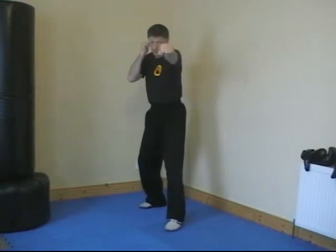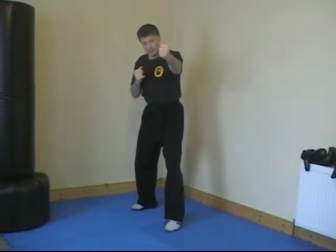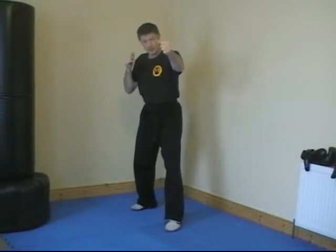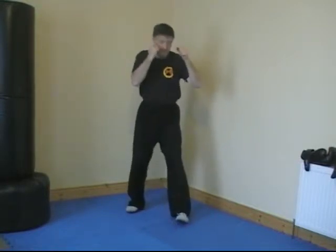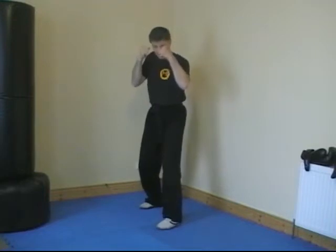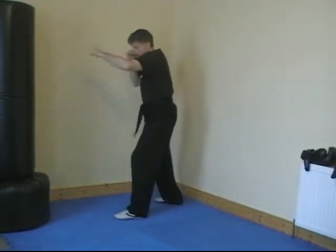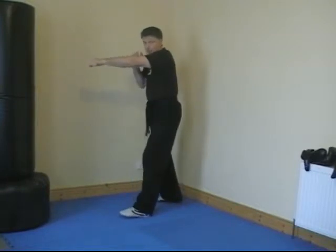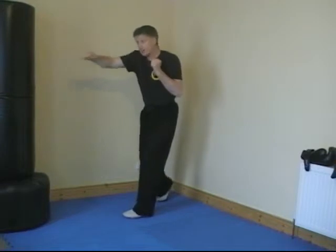Okay, so you can punch like this with the fist like this, or you can punch with the fist like this, or a lot of people do half and half. So the jab ends like this one here. The mechanics, starting from this leg here, body like this here, fist like this here, and the jaw then is housed in between this shoulder and the covering arm. For example, if you're doing a jab, your jaw is like this, and if you're doing a cross, the jaw then goes over here. I'll show you that again.